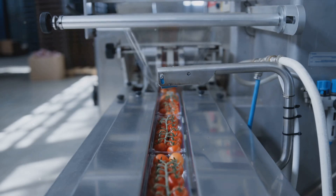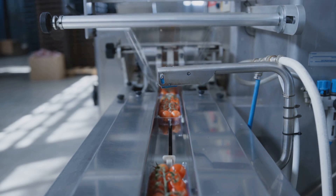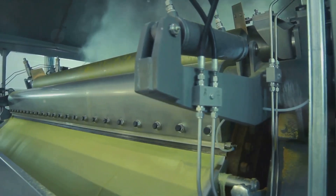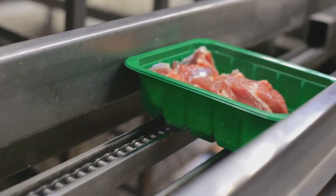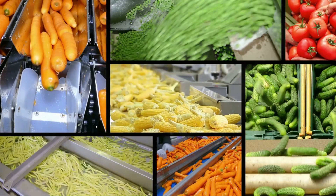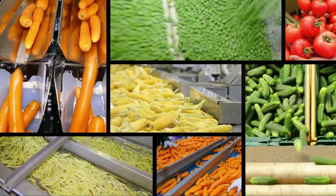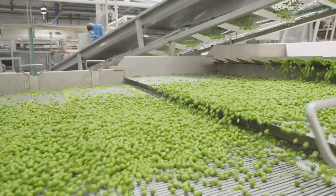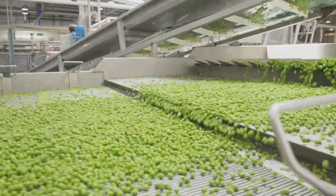Join us as we embark on a fascinating journey through the process of frog food production — from the world's largest frog food processing factory to your local pet store, revealing the art and science behind every bite. The journey begins with the careful selection and processing of ingredients. In the vast world of frog food production, choosing the right ingredients is crucial. Imagine a conveyor belt bustling with activity, bringing in everything from high-protein insects to a blend of greens, each selected for their specific nutritional contribution — a symphony of nature.